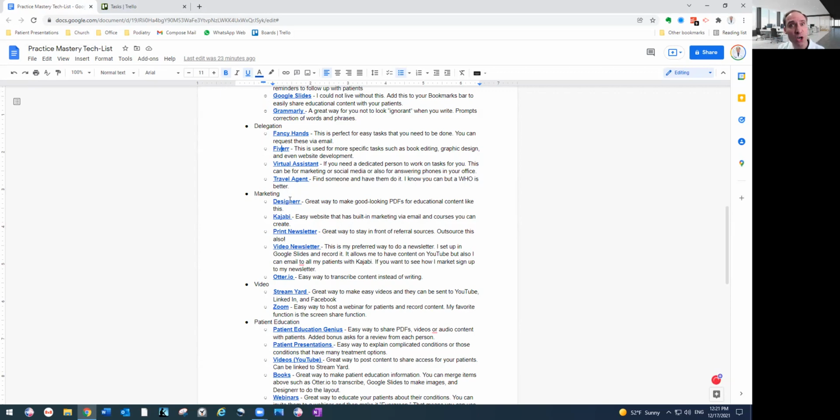It has a transcription function, but I use it just to make simple things where I use Otter down here, and it records my voice and it transcribes it. I take that transcription, edit it a little bit, and throw it in Designer, and it makes it. And you can add slides. So I add different Google Slides right into the Designer. You basically want to do all the editing first in Google Docs, and then upload it, and then it looks good. And you can pick a design.